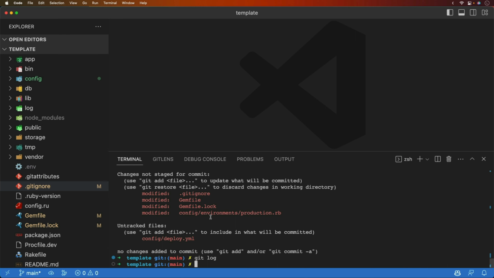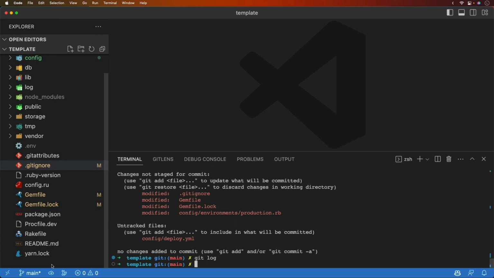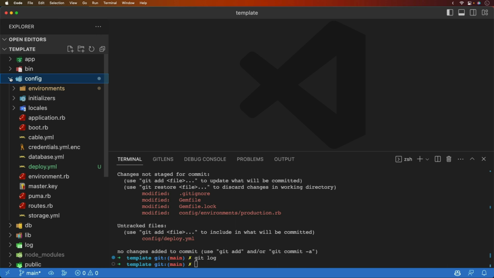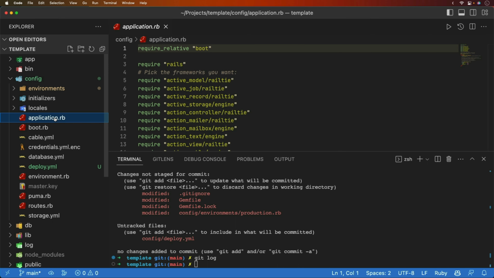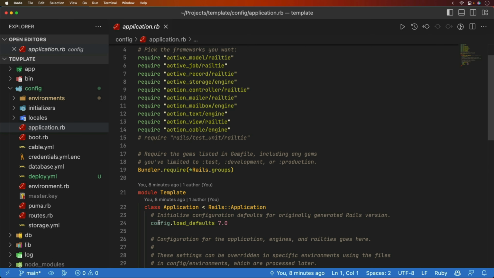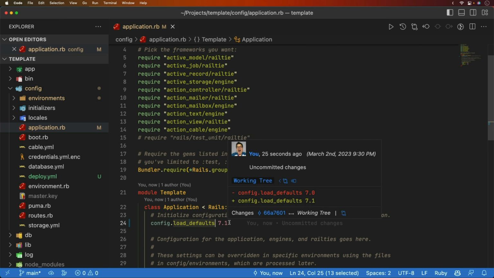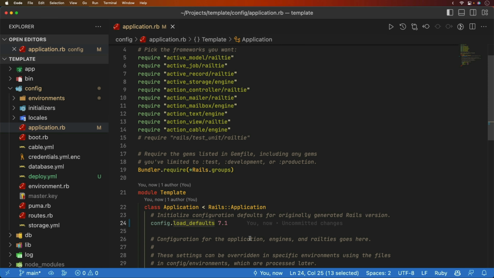But we're not ready to do any of the deployment yet, because we do still have one big problem in our application. Because this application was created based off Rails 7.0.4, it probably is a good idea to come into the config in the application, and if we scroll down a bit, I'm going to load the defaults for Rails 7.1. You can look up what all the load defaults does, but typically, once you've verified that your application is all working correctly, once you've done your upgrade, then come in and change the load defaults to the newer version, and then you'll want to test again to make sure the new defaults haven't broken anything within your app.